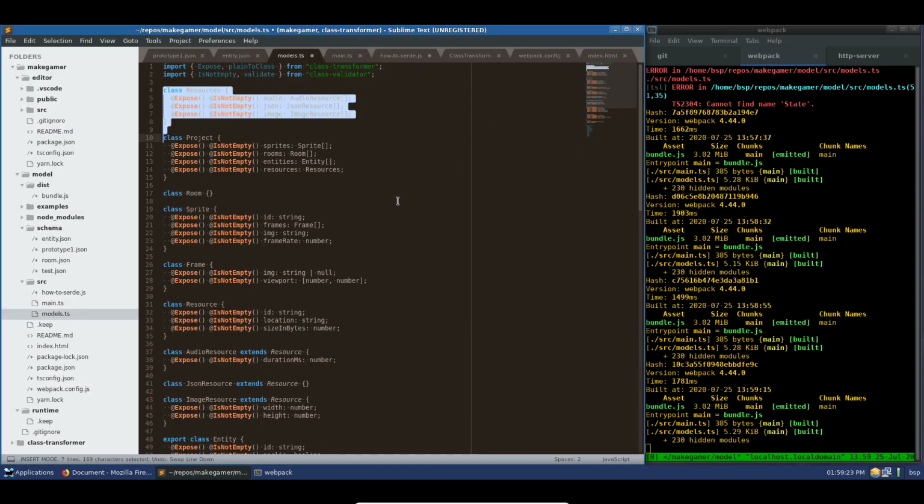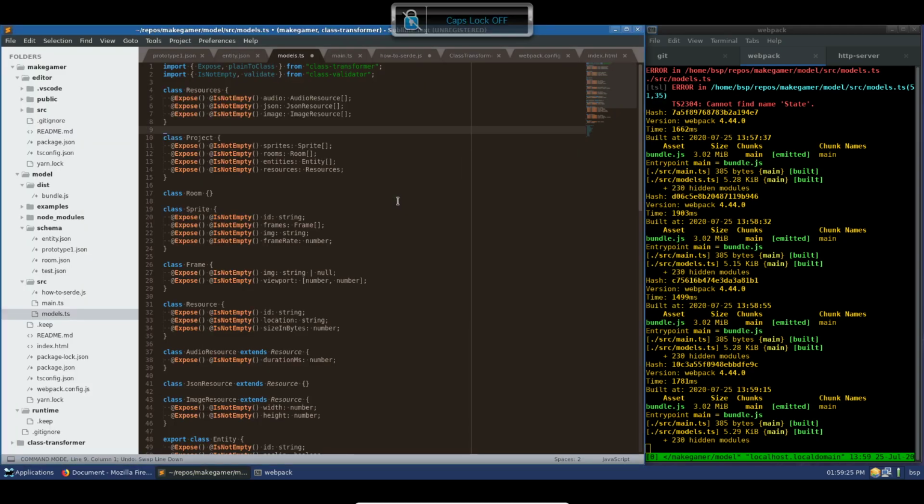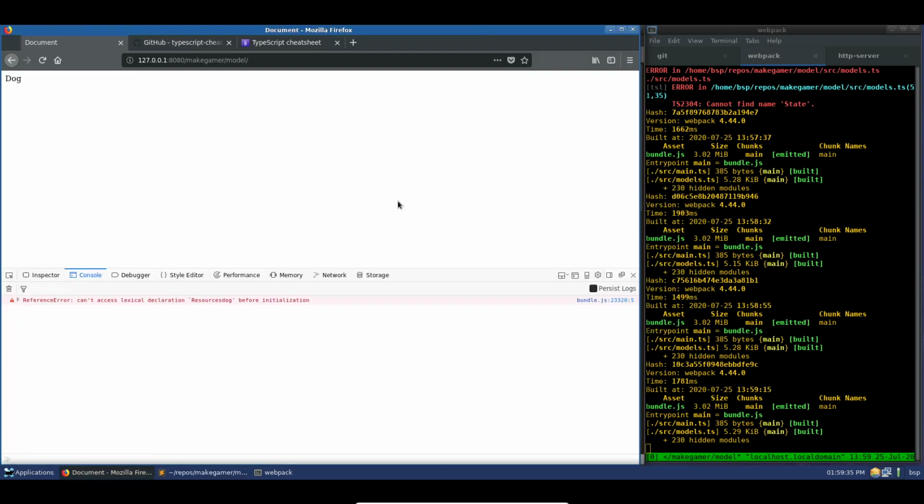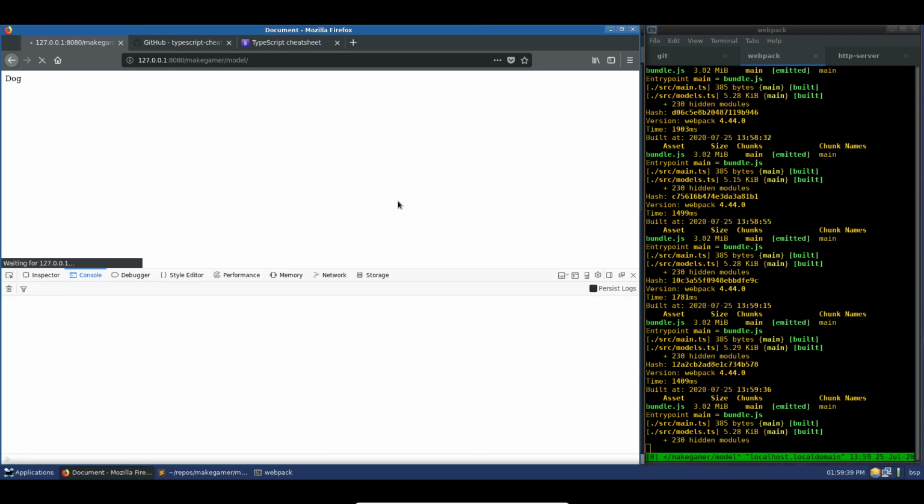What? Resources JavaScript? I didn't get it. So it's fine with the others, presumably because they're arrays. Well, yeah, that sucks. It should hoist. It should hoist in the same file. Oh well. Maybe Webpack can do that for you.